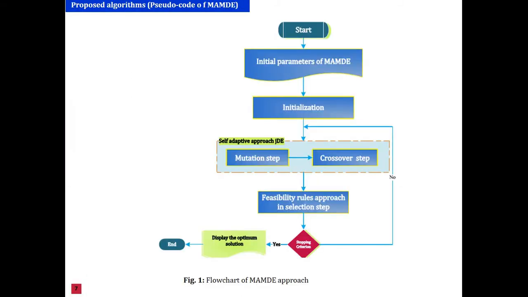The flowchart of the proposed method is given in the following figure. In the first step, the control parameters of the algorithm must be specified, including the values of the population size, the maximum generation, and the dimension of the problem optimized.